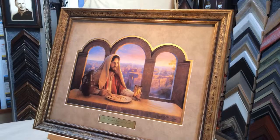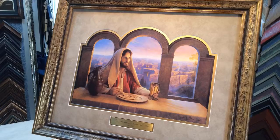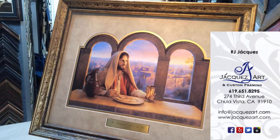But there it is. We started from really just a piece of art that needed a nice custom mat design, and showed you what it looks like on the computer, showed you the cut. And again, this is just one of many mat designs that we could do here at Jacquez Art and Custom Framing.